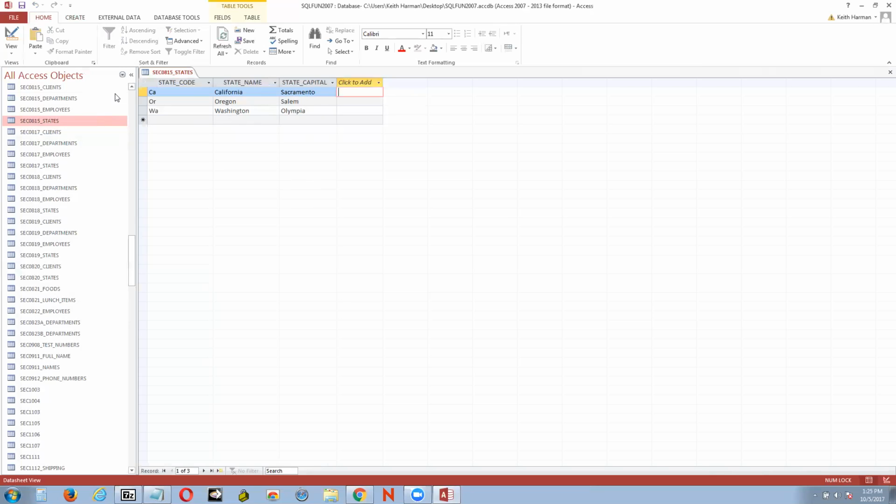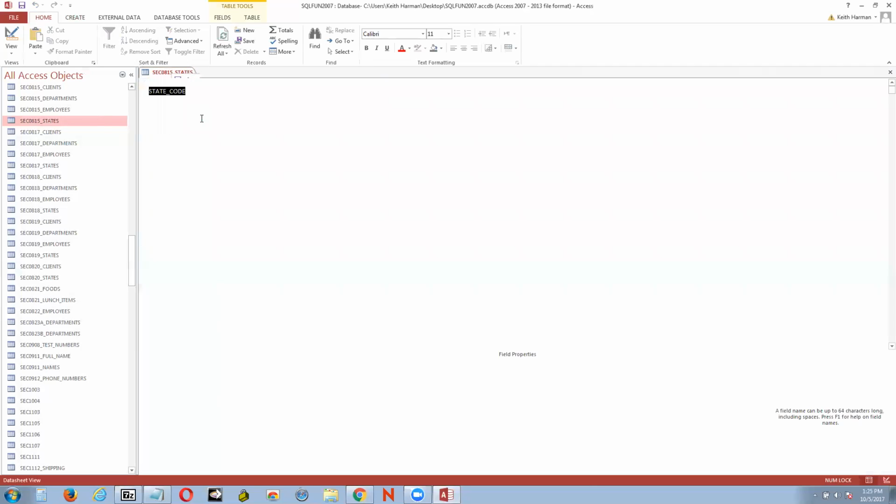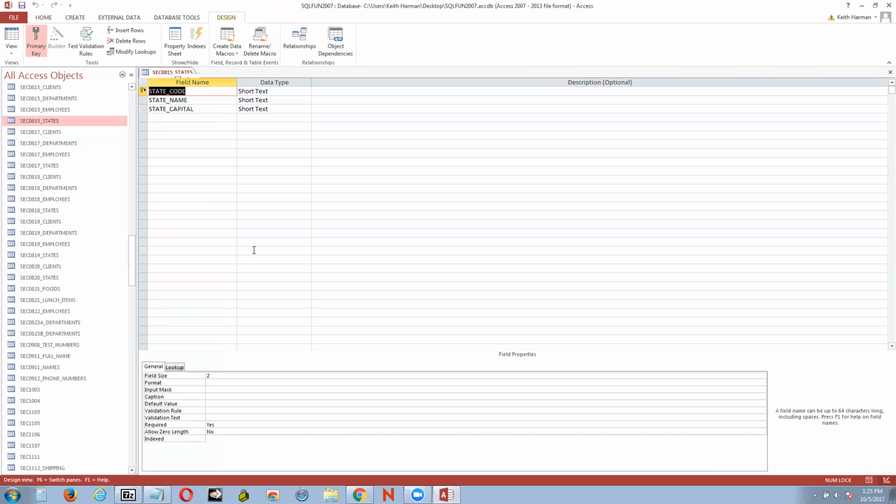And I'm going to click on Design, okay? And we're going to do this in the graphic user interface, okay? And I've got this state code, and let's see, all right. I'm going to start with the state code, and I'm going to click, well, wait a minute, I need to create, we'll make this simpler.